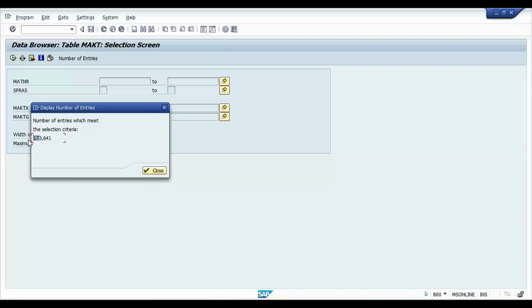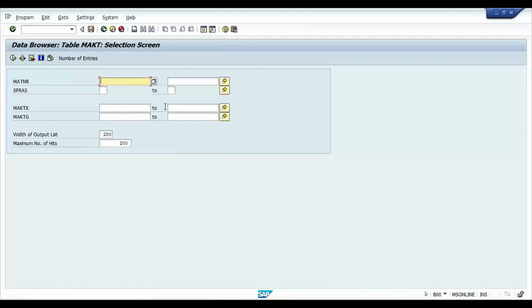Roughly each material has an average of 9 descriptions. So in my company, if there are 2 lakhs materials with 9 descriptions each, we have nearly 18 lakhs records.